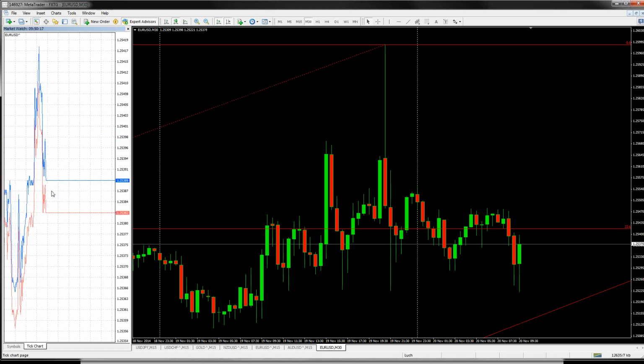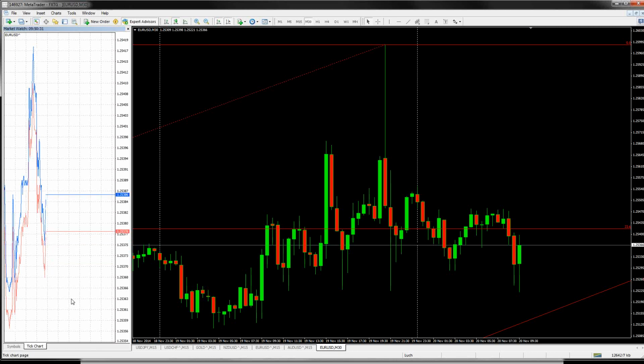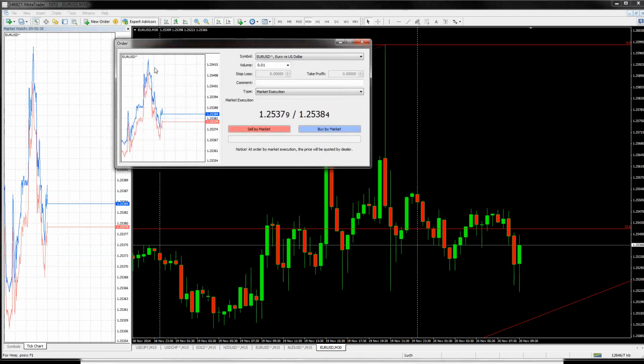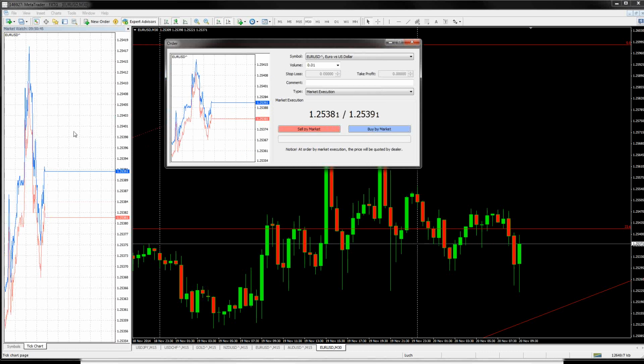Let's just say the price is going up and you want to do a quick scalp. You wait for it to hit the bottom, and when it starts moving up, you can jump into a trade and open up a new order. So you can squeeze out as many little, even minute pips as possible. So if you want to watch it that way. The only other way you can see this, obviously, is when you hit New Order. Basically, what you see in the order window is exactly what you see here. So that's the way of seeing this.